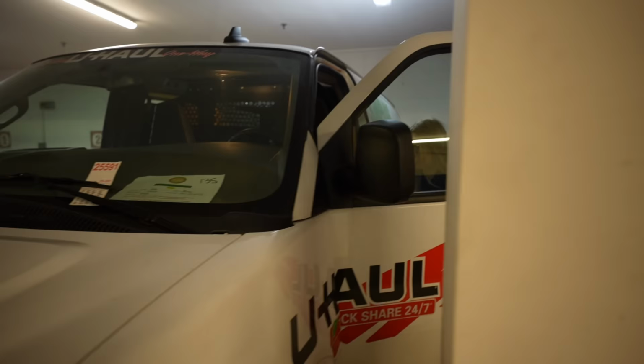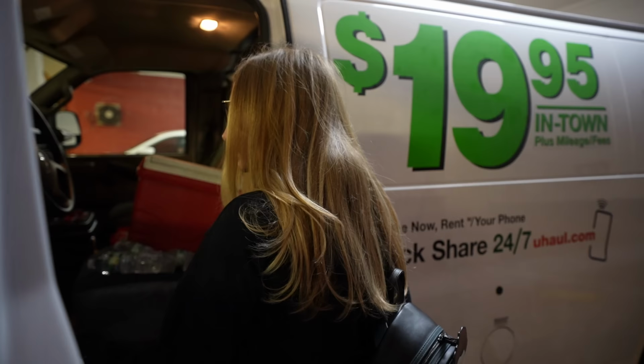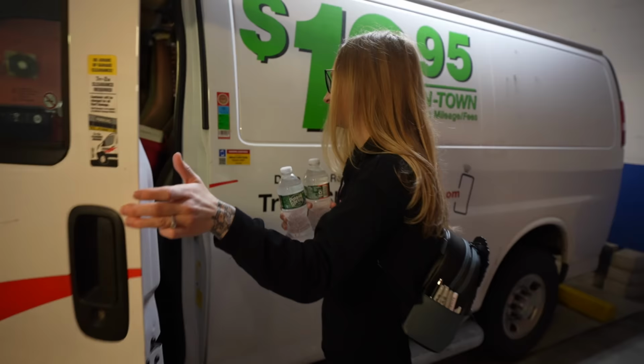All right, we're completely out of the apartment. It's over. This is it. It's done. NYCC is completely over. All the packing for NYCC is over. The only thing that's left is putting everything inside of this van away, which I'm not looking forward to.